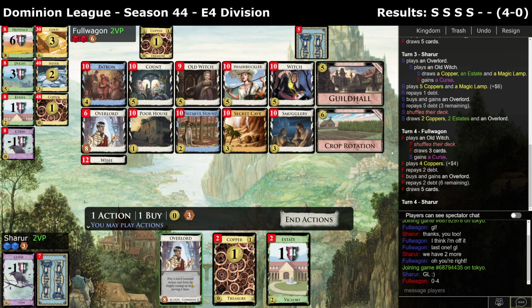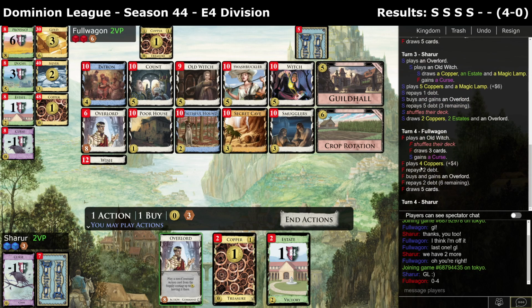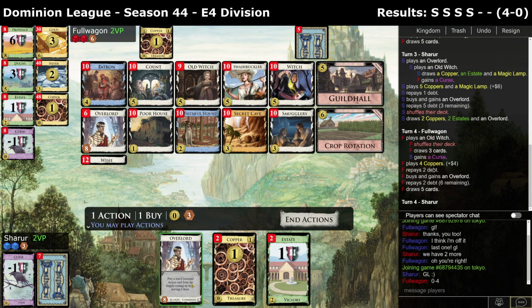A 5 in 8 chance. Played Old Witch. They drew 3 cards. So they had 7 cards in hand. They played 4 coppers. So they either had 3 estates, all 3 estates, or, which we know that they did not have, like, in their starting hand. So I think I want to play regular Witch.